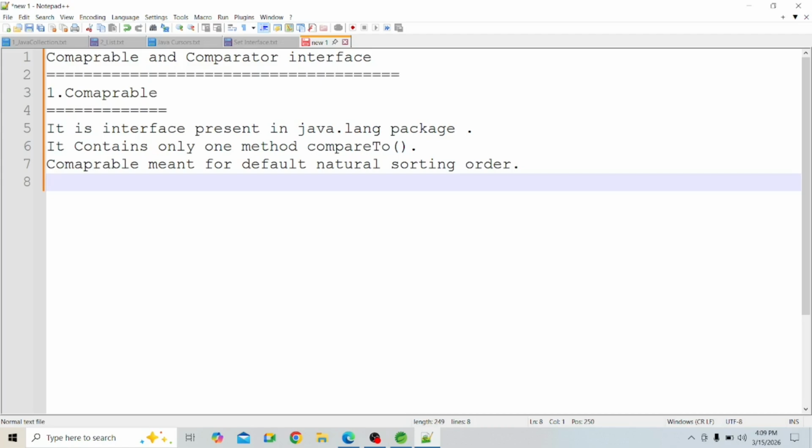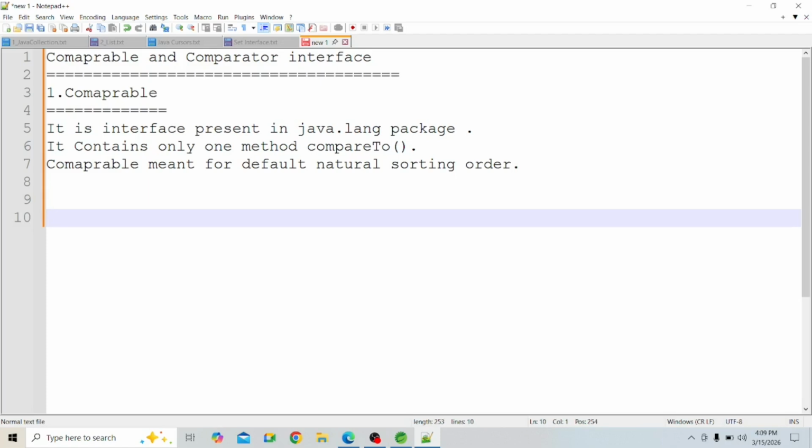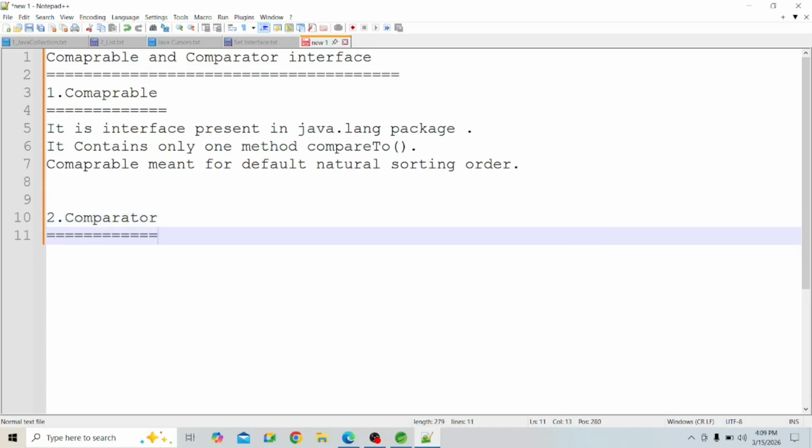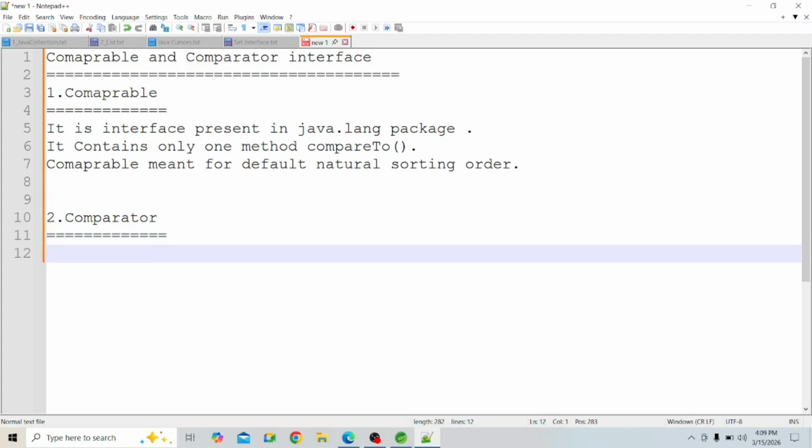Okay, so let's take one example regarding this. Before that we discuss Comparator also. After the theoretical part I am going to explain in depth with code also. So the second point is Comparator.